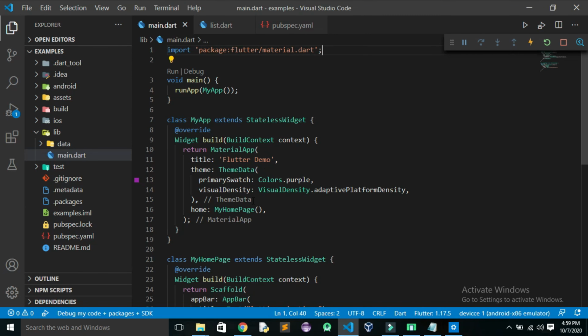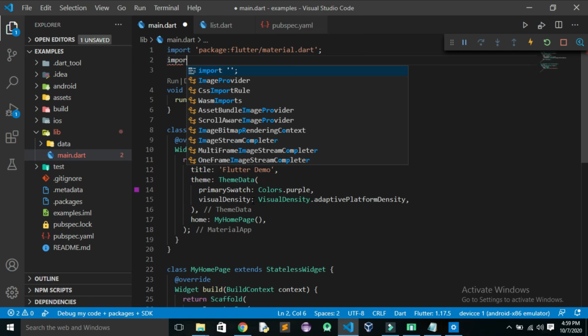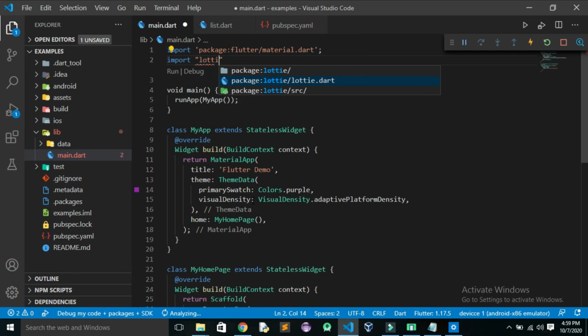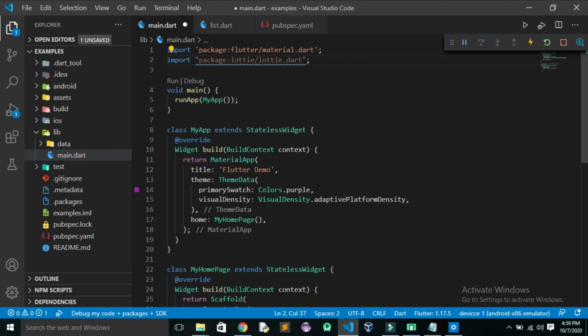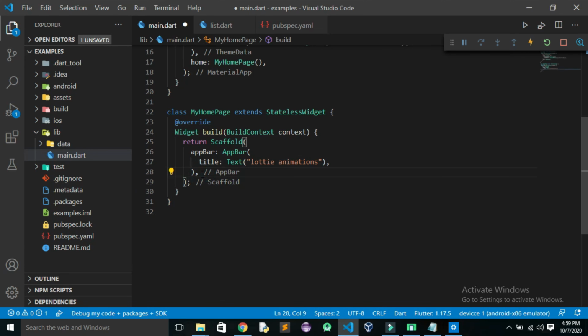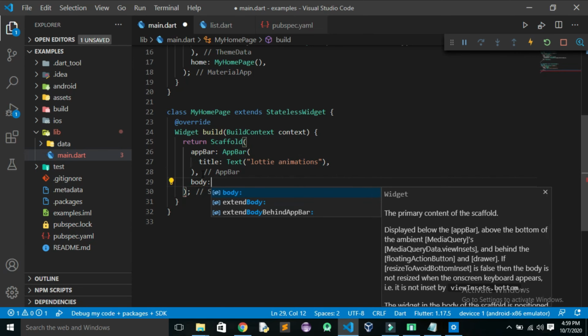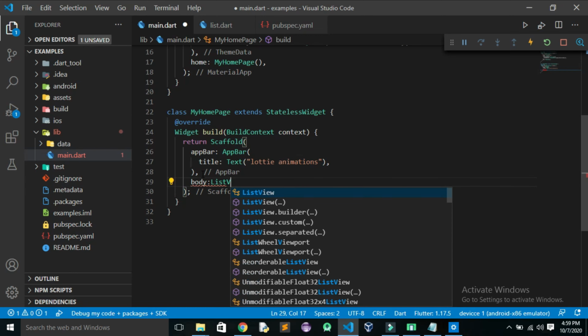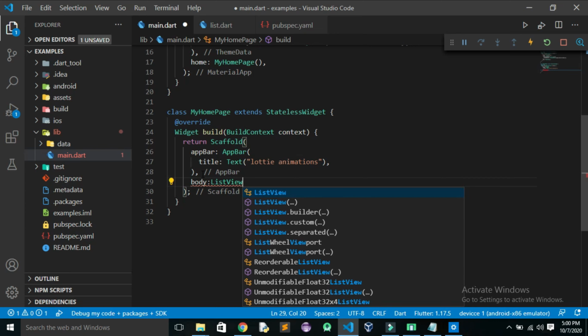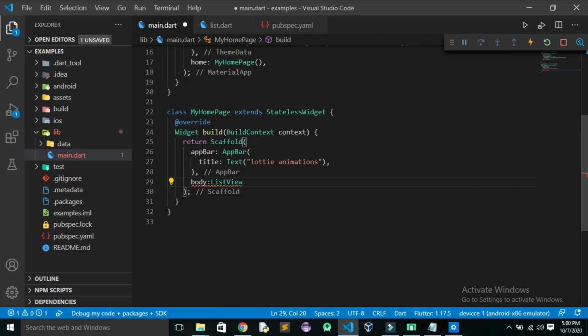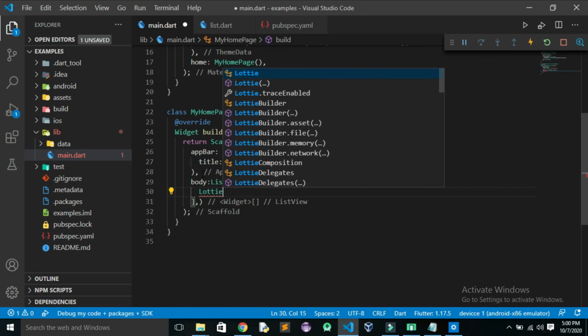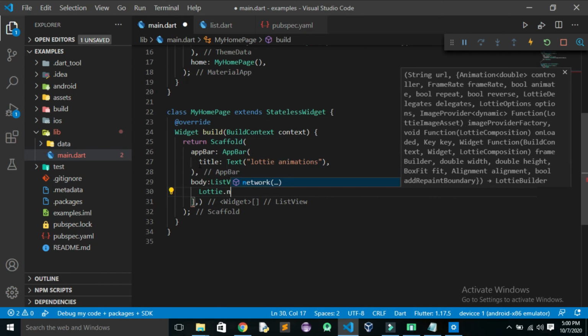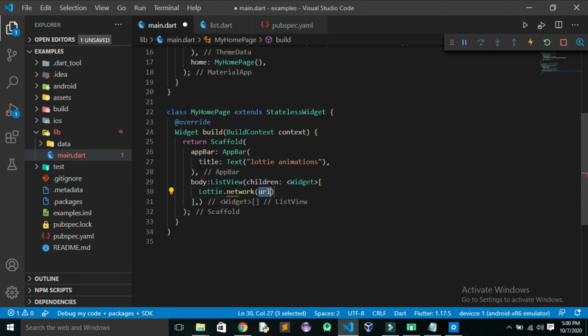But for that, we have to first import this package here, and after that, in the body of scaffold, we can use list view, since we are displaying them one by one. And in this widget, we can use Lottie.network, and in this we have to pass the URL.